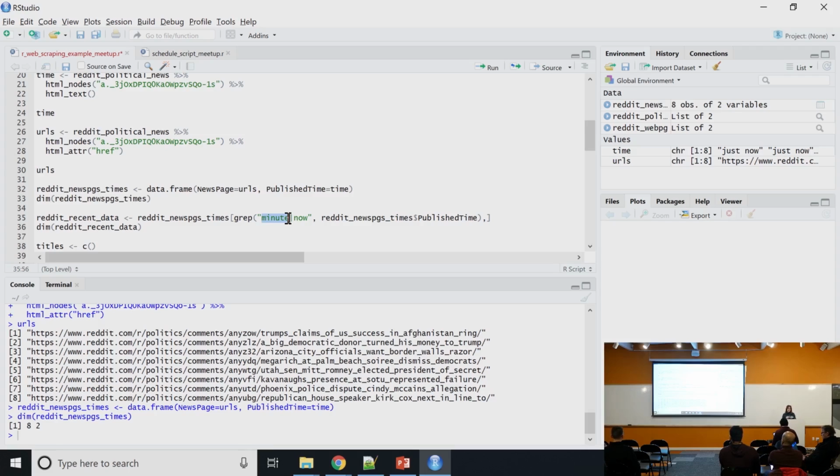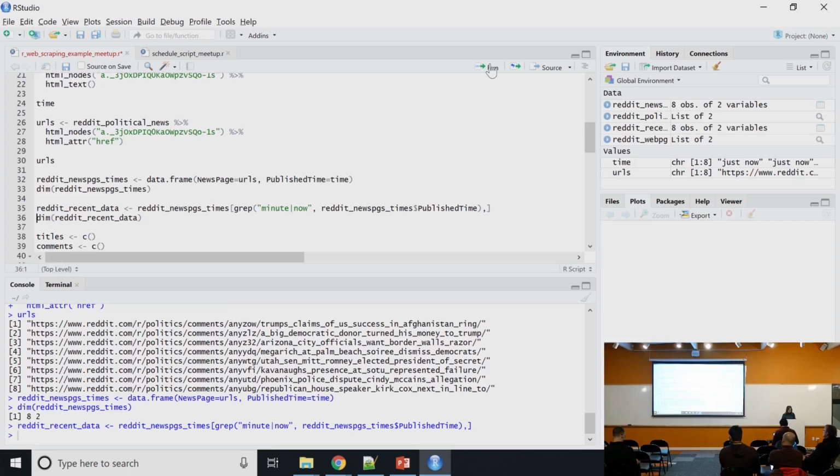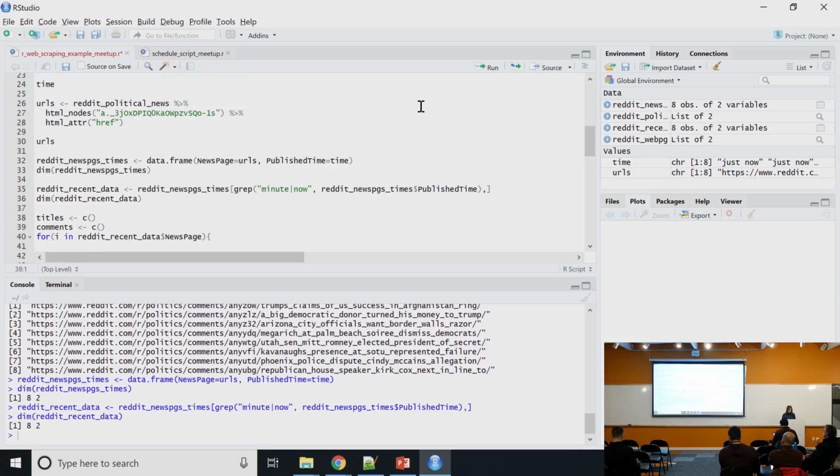But if there was stuff that was published more than an hour ago, it would filter it out. So we're going to create a new data frame, and using this grep function, we're going to look at published times and then extract the rows that we want, or the URLs that we want, the most recent data. So let's go ahead and run this. And when we look at the dimensions, nothing's changed because everything is pretty much recent.